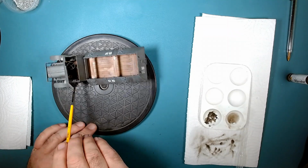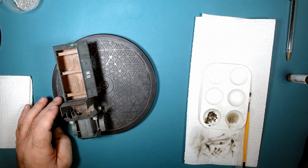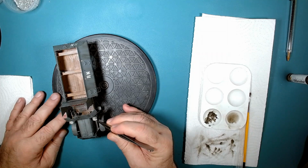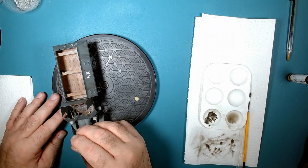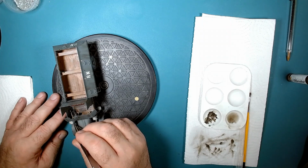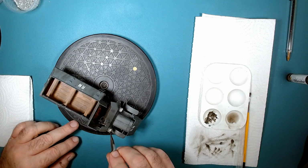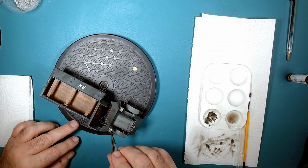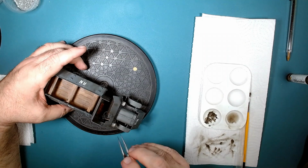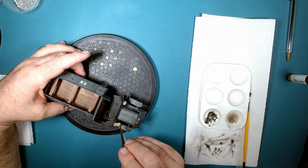Light looks a little too clean. Think I'll go ahead and pull that tape off. Maybe get just a little bit in there. I can do it without destroying the lights. Lights are extremely fragile. They're mounted on a piece of photo etch. If I can get a hold of it. There we go.